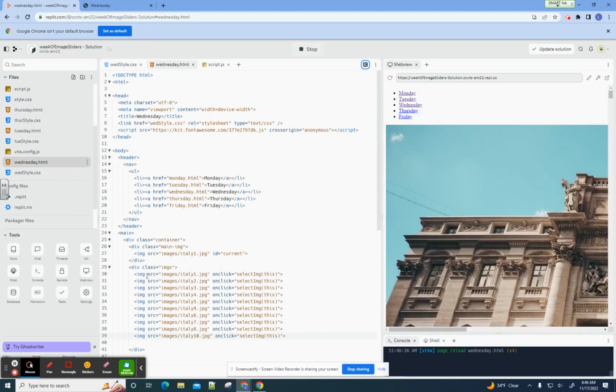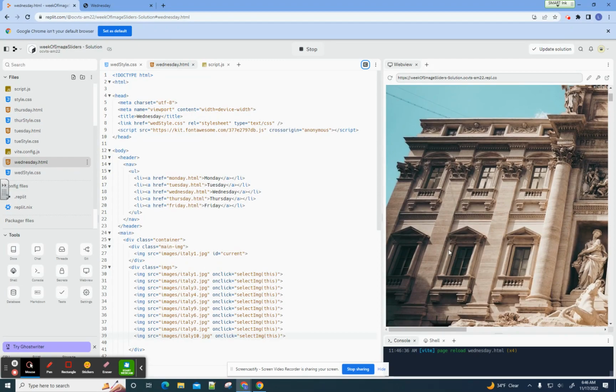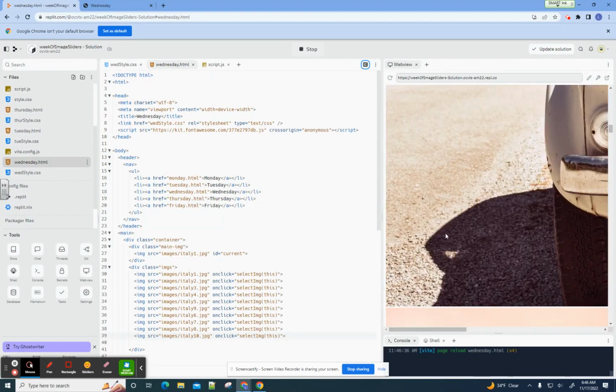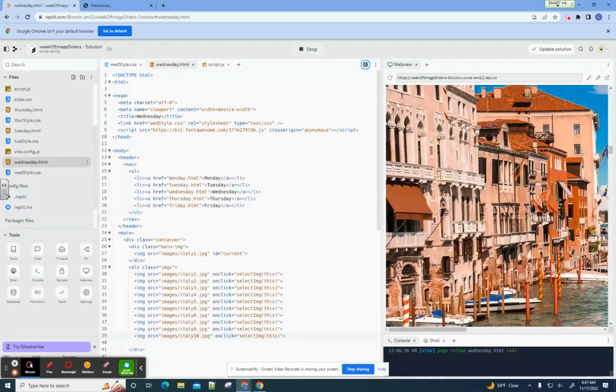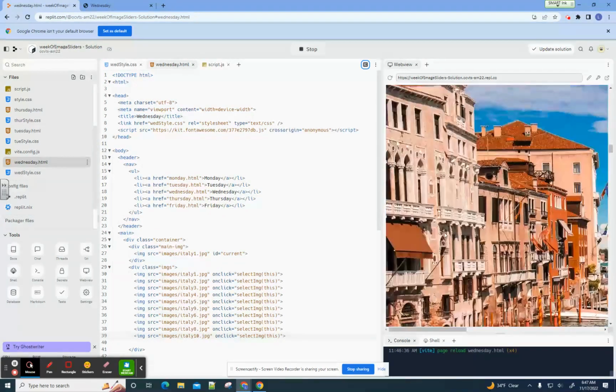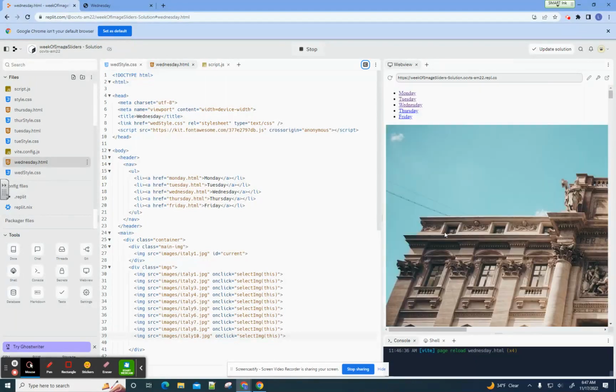Just note that on the smaller images below, the thumbnails, the source is going back to the image file, and then I have this onclick, and that's how we're going to control what it does when we click the image down below. And right now, if you look on my side panel here, you can see I just have all of the images stacked on top of each other because I haven't done any styling or sizing.